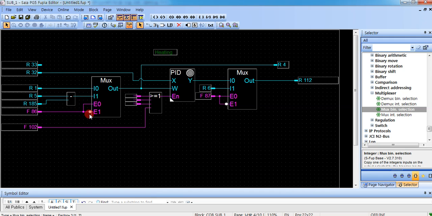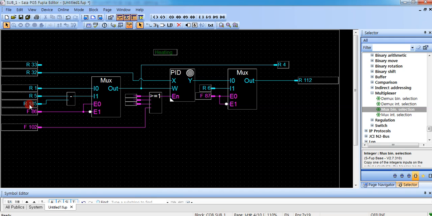Yes, as I said, the white dot means not. Then if this is high, E1 is low. If this section is high, E1 is low. If this section is low, E1 will be high. Okay. Do you like this? You can choose any width you want to switch. This is a switching box.